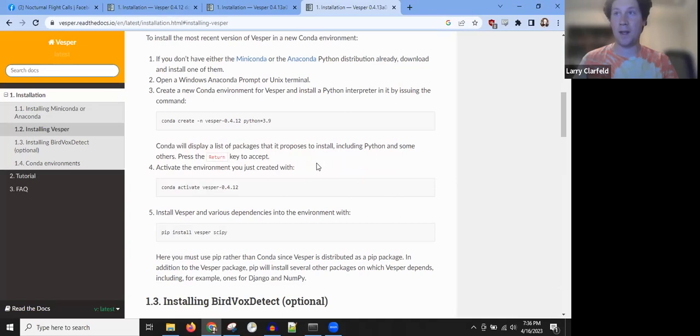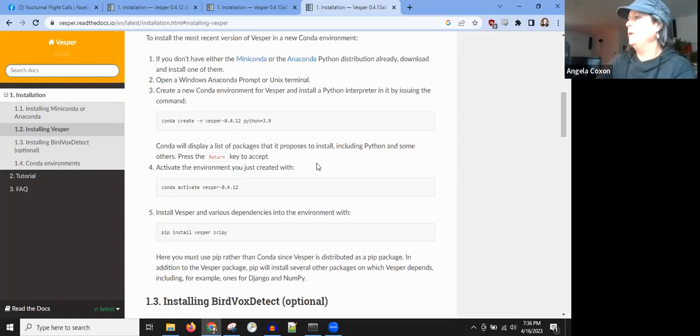If it's an SSL certificate error, it could be just an issue with Anaconda rather than an issue with Vesper. So I did a little Googling. I don't know if this will help or not, but I plopped something in the chat. Okay, thanks. Awesome. And I'm also having to use Miniconda. I tried installing Anaconda and I couldn't even get the installer. The installer kept failing.